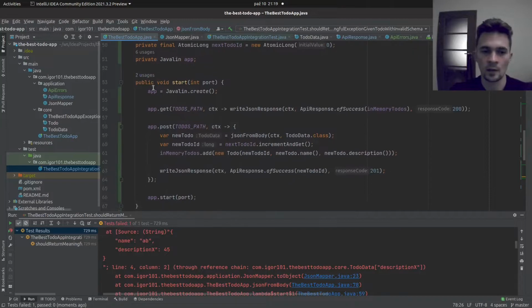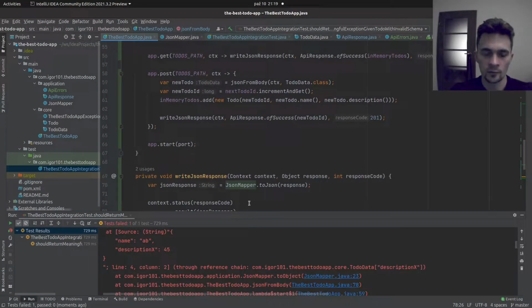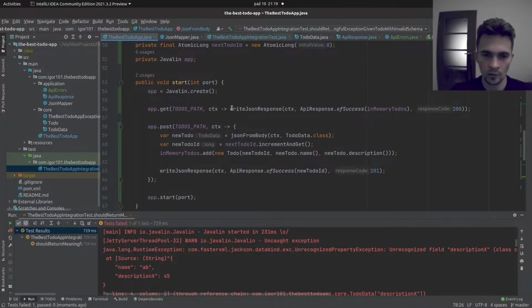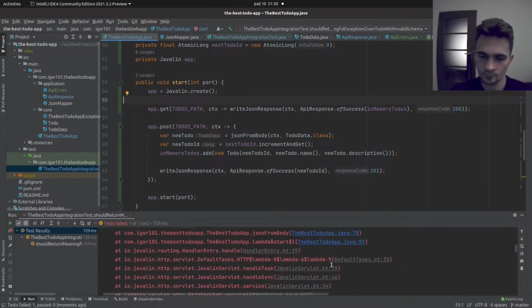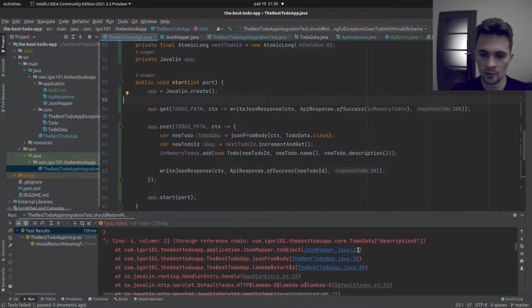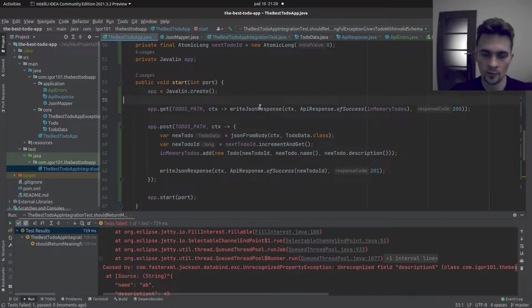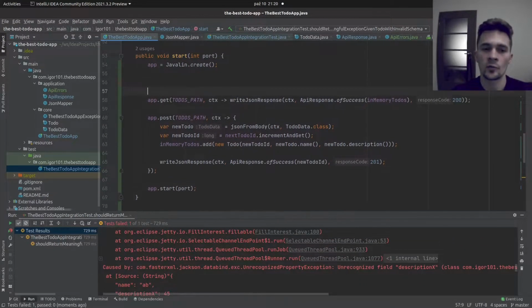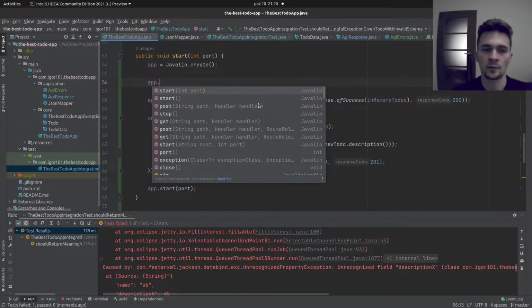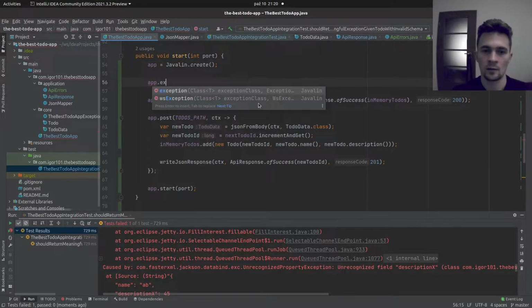First is that we are not catching exceptions here, so some default exception handler from the Java library is doing that for us. So we should register our own, and it's done like that.